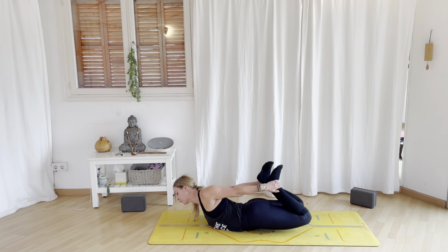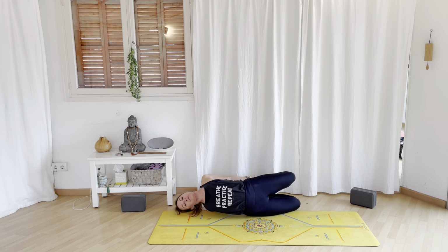On your inhale, roll to the right. Press your hips and your thighs forward in your chest, but drop your head down so the side of the head is on the floor. That's it. And inhale, come back through center.